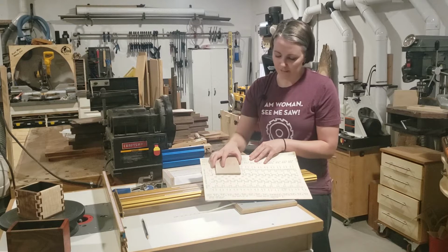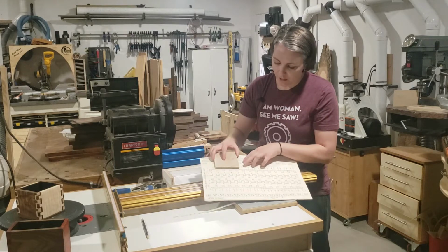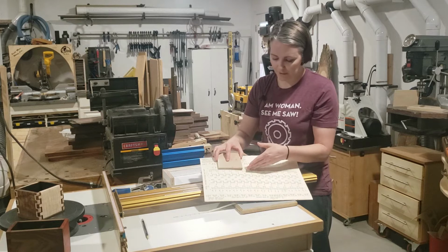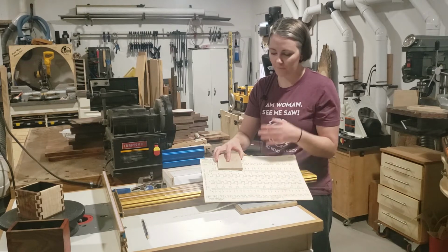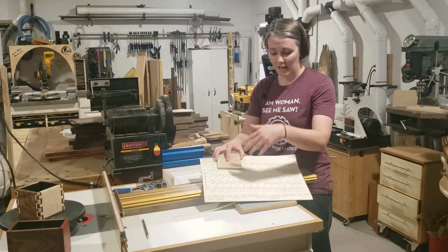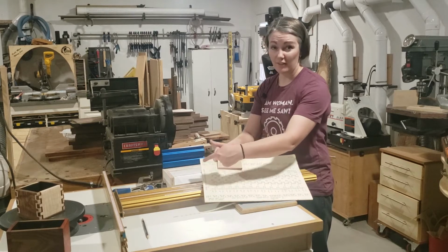It's also very helpful to take your piece of wood and line it up and see exactly where you want to be starting from, because you want to make sure that you're going to have a good balance so that not only will the box be really pretty, but that you don't end up with some little millimeter or 2 millimeter piece of wood on an end, because that will just chip off, okay? So anyway, I hope that this is helpful throughout the video. I'll have a picture of where we're at in one of the corners, and I'll also show what letter we're matched up with on the fence.